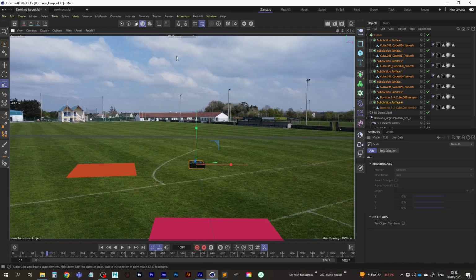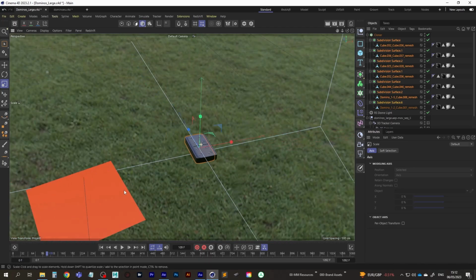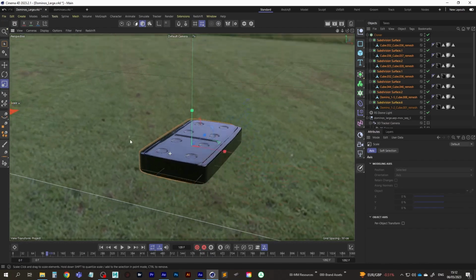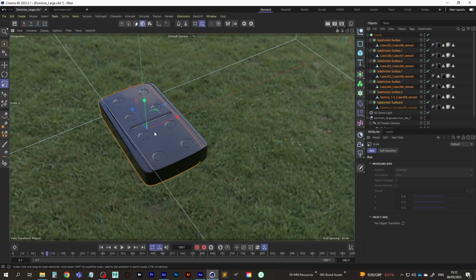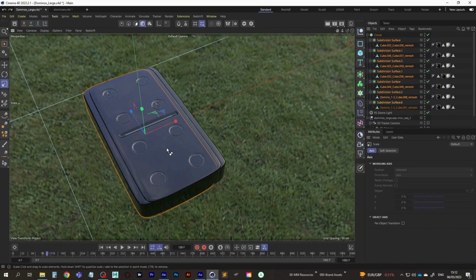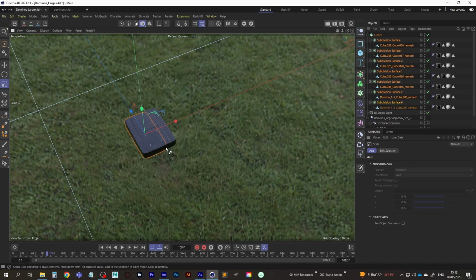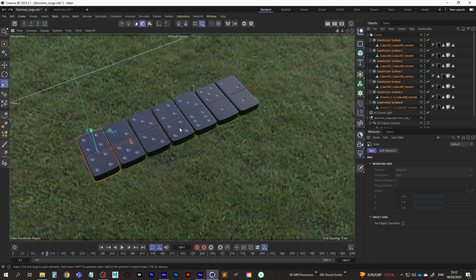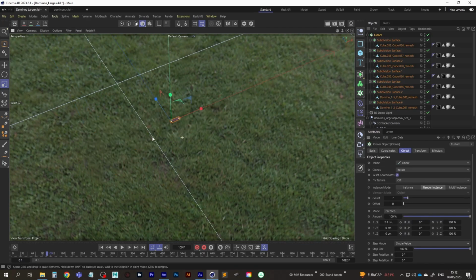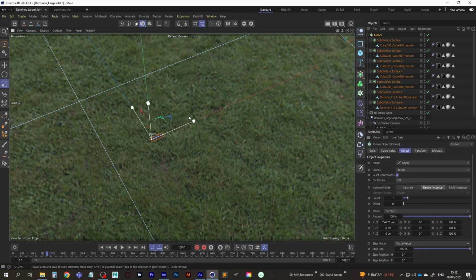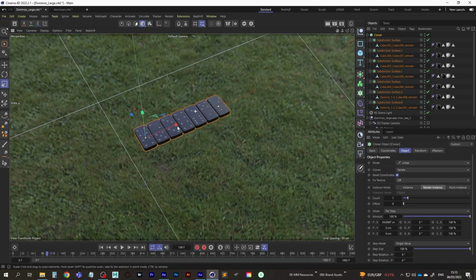Okay. So now if we have a look at these, we've scaled all these up. They all look like they've scaled to different sizes, have they? I think they have. Oh no, they haven't. They have not. But we probably shouldn't scale them that way because it seems to be messing stuff up with regards to the cloner. So what we can do is just scale up by using the cloner. Just scaled all those up with the cloner selected. So we're just essentially scaling up the cloner.